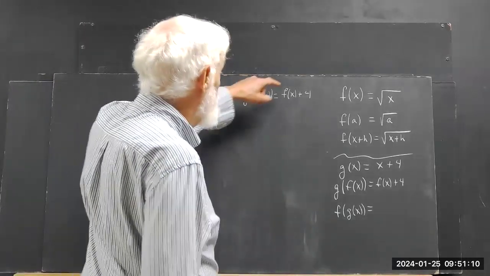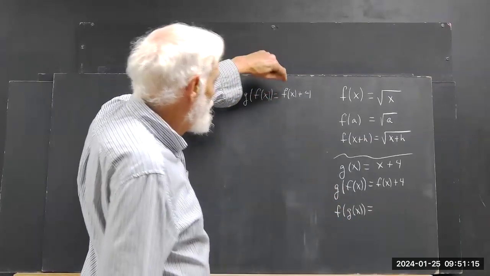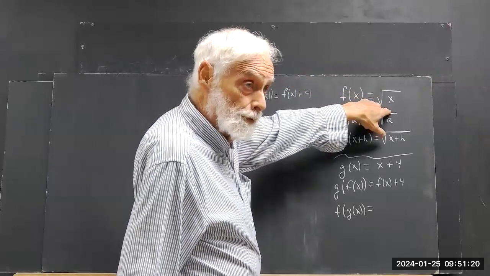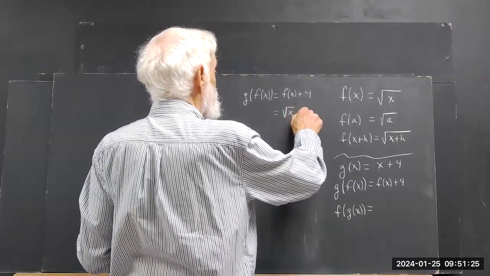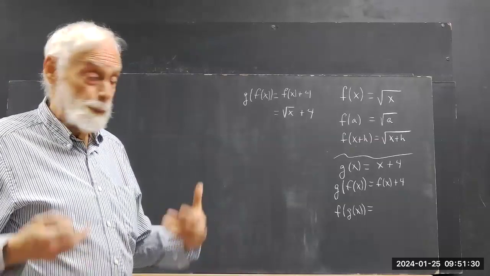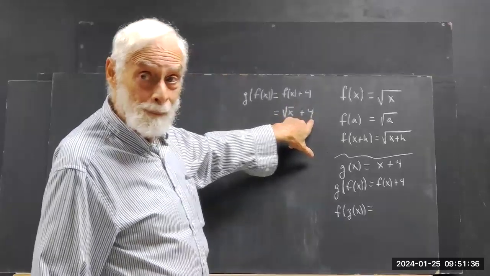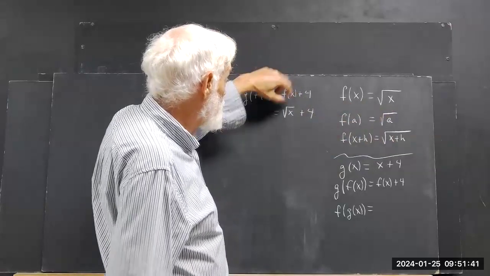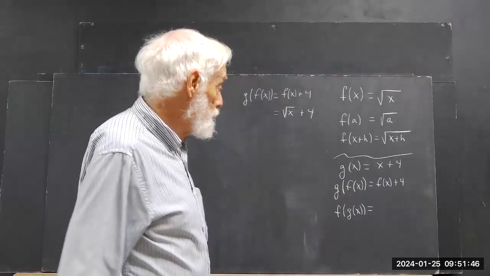Okay, now what we're doing is this. Somebody seemed to be doing f of g of x or something like that. We've got f of x plus 4 here, and f of x is the square root of x. So we can simply write this as square root of x plus 4. Most people pretty much got that. Some people got it perfectly. Some people extended that square root sign to include the 4 with the square root. If f of x is the square root of x, that square root doesn't get to extend to everything else, right? So you want to be careful about that.